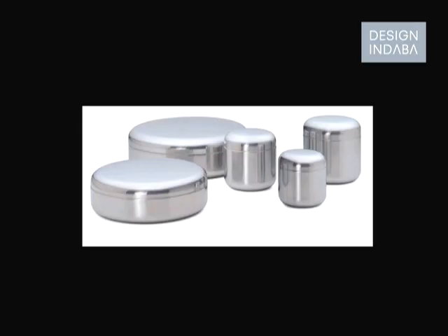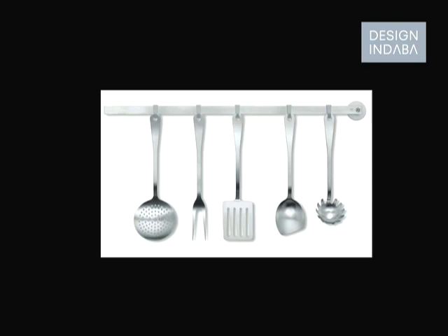Another Alessi project is called Tin Family — just very simple spun stainless steel shapes and a set of kitchen utensils. Around about this time I started to get very interested in objects which are less showy, less designed. At the same time as I noticed anonymous design was good, I started to notice that objects we use every day were also extremely effective — not just in use, but as companions in life. They make very good atmosphere without any kind of big show. So I tried to learn from these very discreet sources what makes a good object.